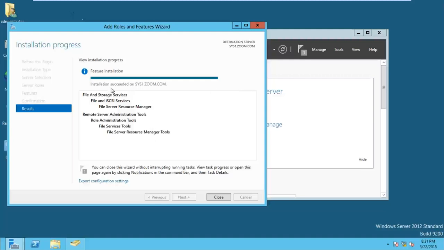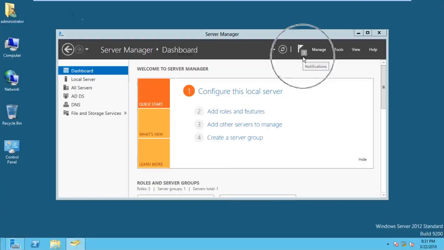You can find here my installation of FSRM services succeeded, and it is not asking any question to go for configuration. Configuration is still required there. Okay, so you can close it, and you can see on the flag also we are not getting any warning symbol here. But how to know whether the FSRM service was added or not? Because it's not showing here.